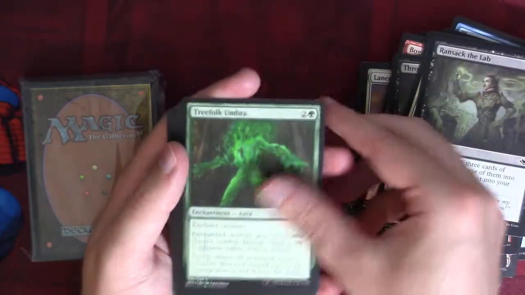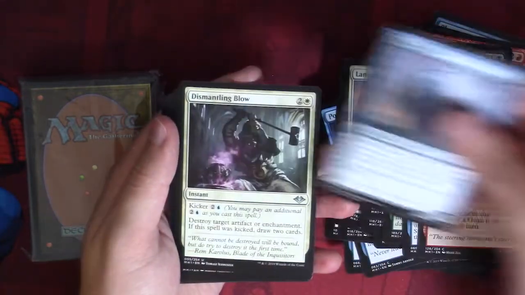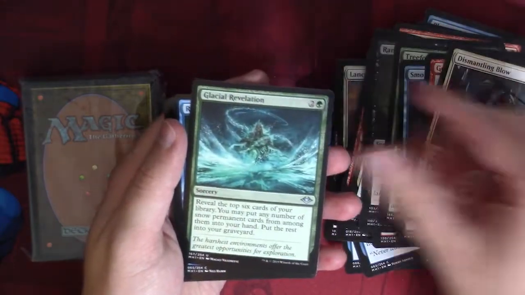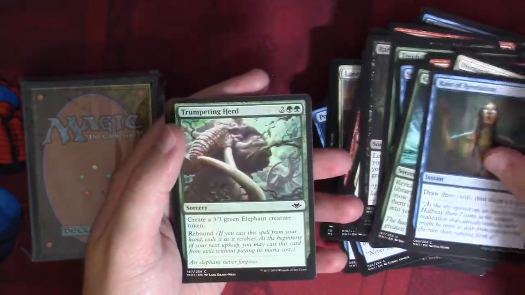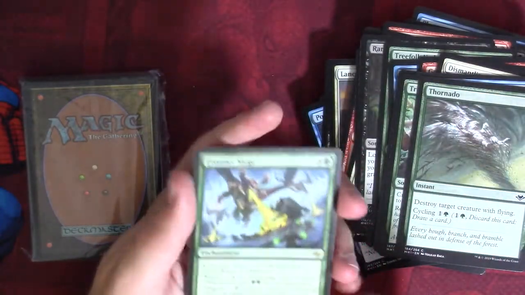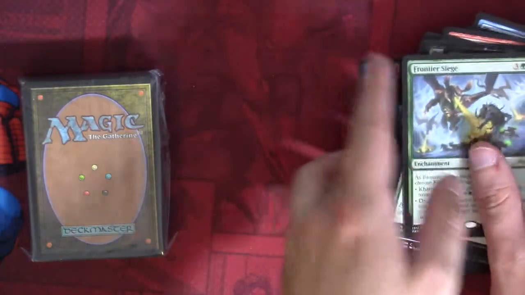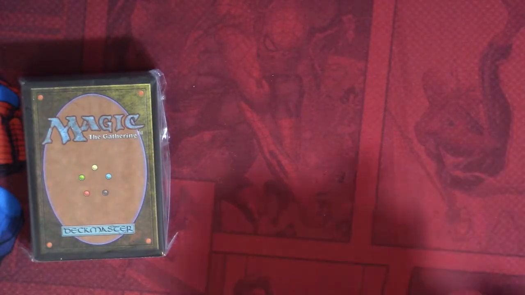Some commons. Hey, uncommon. Another uncommon. Common. Ooh, look at that. What is that? That's rare. Rare guy right there. Nice. Alright. Put all these boys over here.